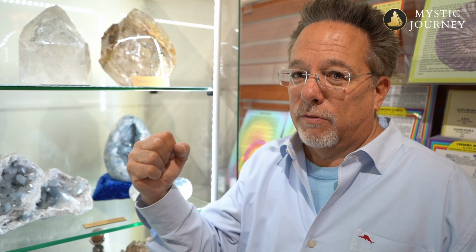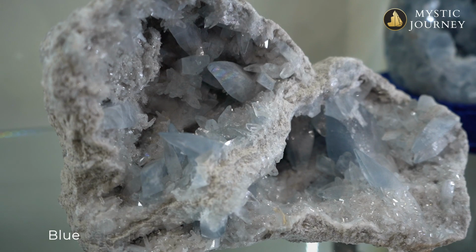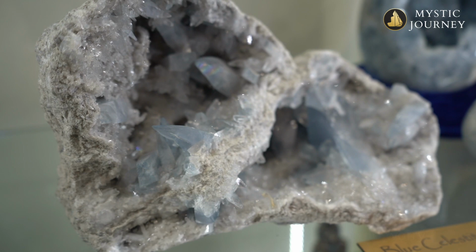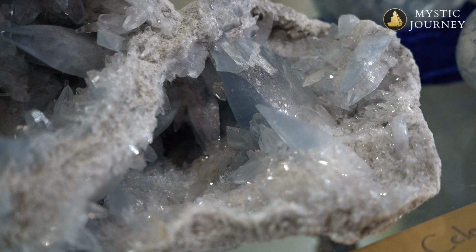So what's amazing is, here's one piece very close to what it would come out like. And this is an incredible piece. Look at all the little individual points and larger points. This is what we would call a free form or a rough piece. But I love it. I mean, it goes way back. It has all sorts of depth, and it's pretty untouched from how it came out. Just a little bit of reinforcement on the backing.